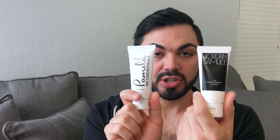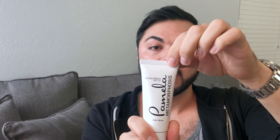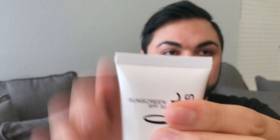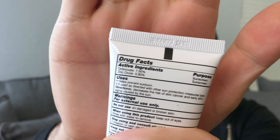Now we have a sunscreen, and this is where we're going to get into Drug Facts. It looks similar overall to a basic product, but the crimp at the top can give you lots of information. On the back we can see it has an expiration date — in this case May 2019.